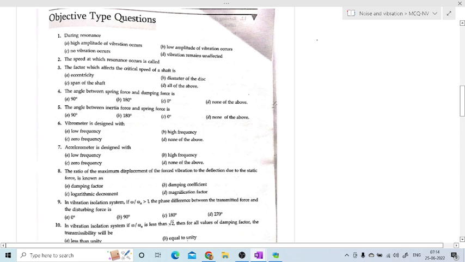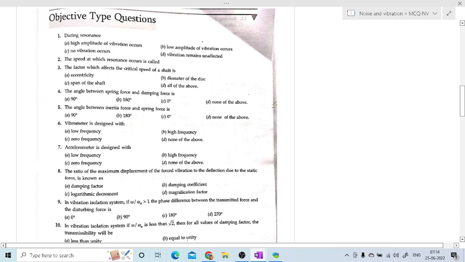Resonance means, the frequency of the force you apply from outside and the frequency of the body should be the same. So when there is the same frequency of external excitation and body, then that concept is called resonance. Now what is going to happen because of the resonance? Because of the resonance, amplitude of vibration is going to increase and increase till the failure.